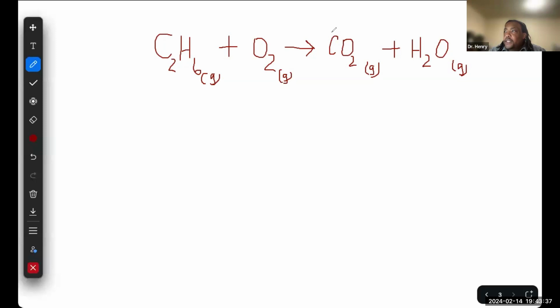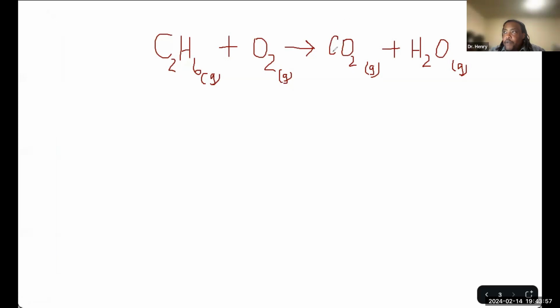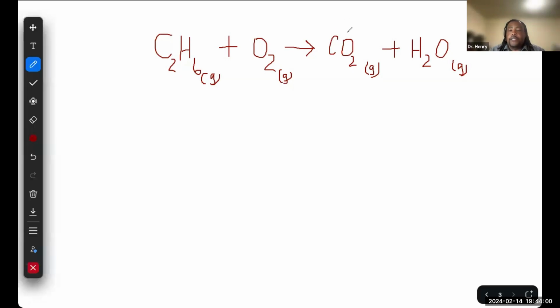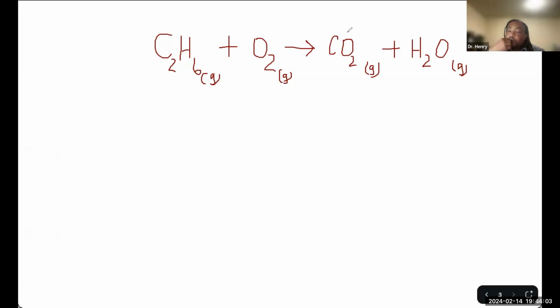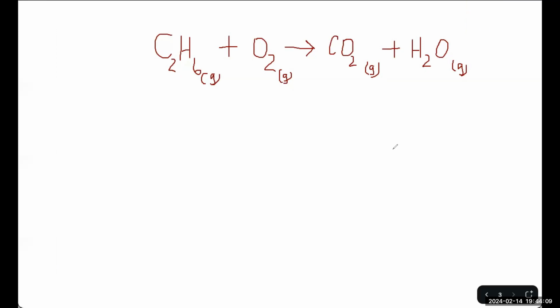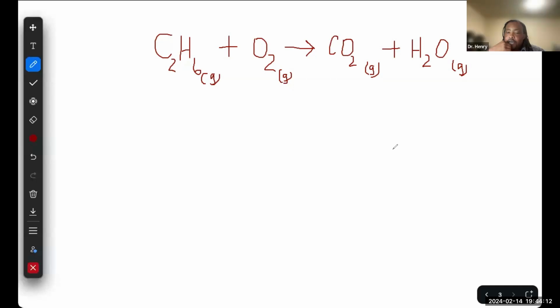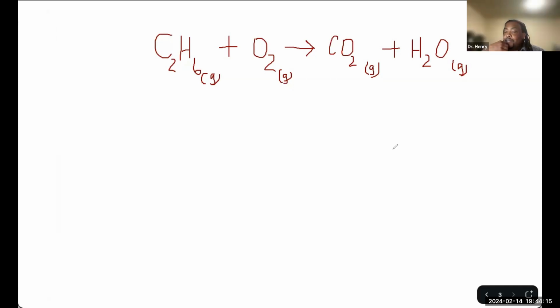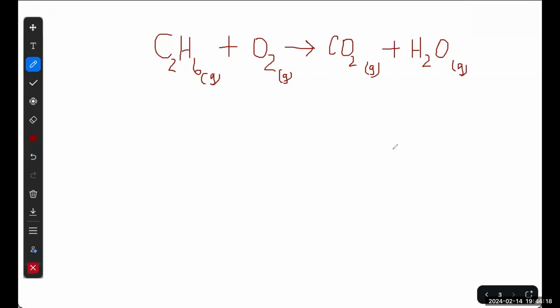What about carbon dioxide, CO2? Compound. It's a compound. Is it a molecule? Yes, it is, because the definition of a molecule is 2 or more atoms. How many total atoms do we have here? We have carbon and we have oxygen, 2 oxygens, right? So that'll be a total of 3 atoms. So that's 2 or more. Okay, what about water? Compound. That's right. It's a compound and a molecule. Okay.